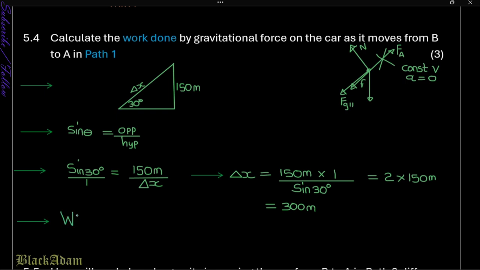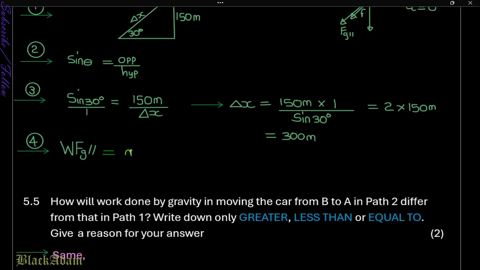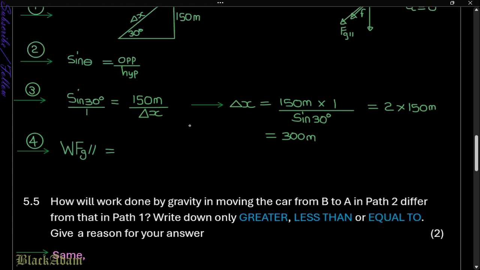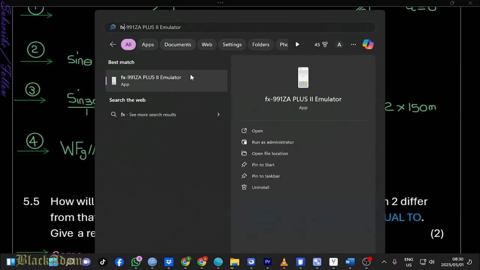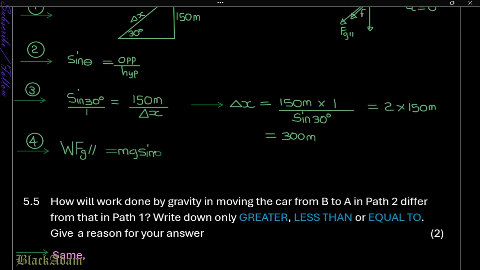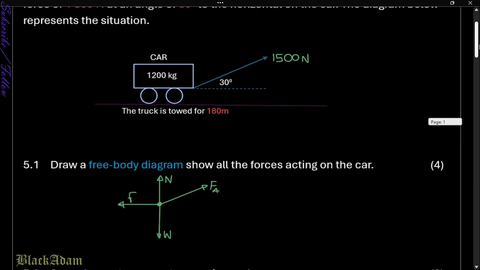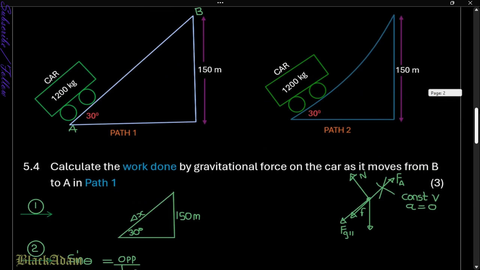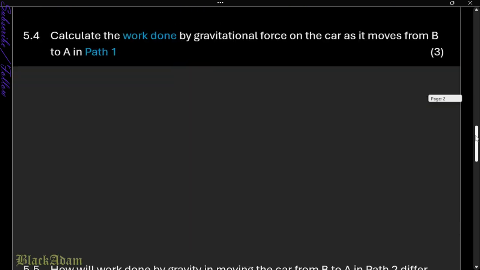And then the other thing that we have to do is work. We have work done by gravitational force. That's the FG in parallel. So we have the equation, which is mg sine theta multiplied by displacement, and then multiplied by cos alpha, alpha being the direction of motion. And then we have the mass there. Okay, with this point A to point B, and then we have point A there, and also point B.